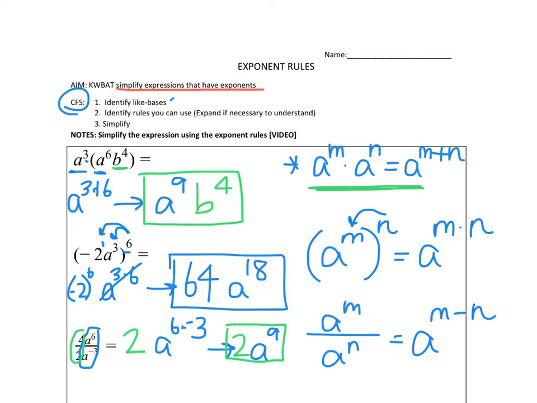So those are examples of our 3 exponent rules that we've been using last week. Each page of your packet will practice one of the rules. And at the top there are also extra examples if you need those. That's it.